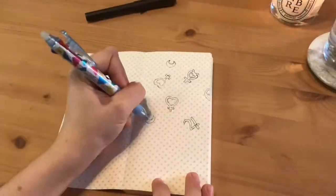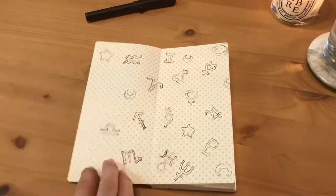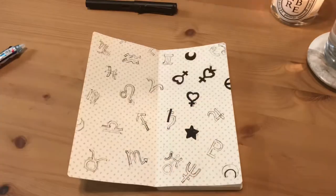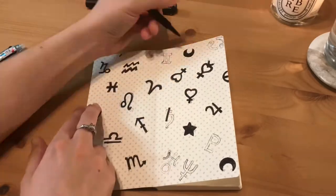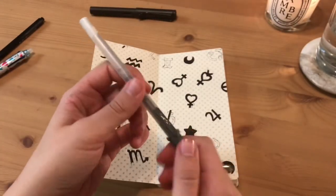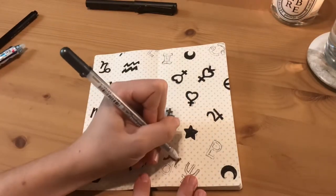I really wanted to give this an elegant and mystical theme, so I went for the zodiac signs and the planetary signs arranged in an evenly spaced pattern over the top of the already existing Hobonichi pattern. Then I went over my favorite symbols in gold with a Jelly Roll. Now this pen usually sinks through and bleeds to the other side of the page on pretty much any paper I use it on, except for this paper, which made me pretty happy.